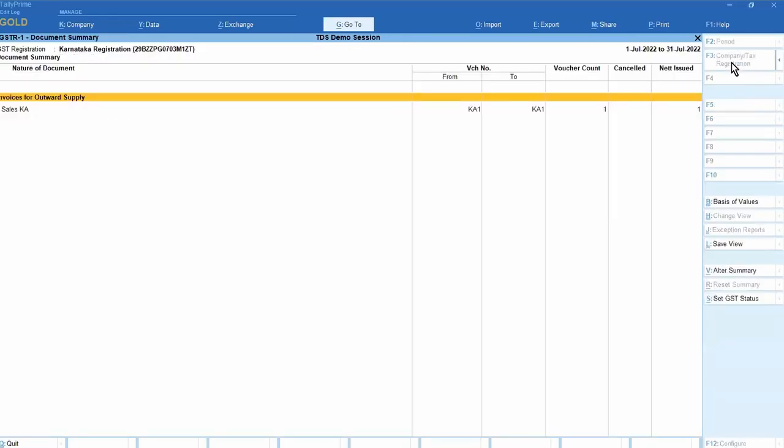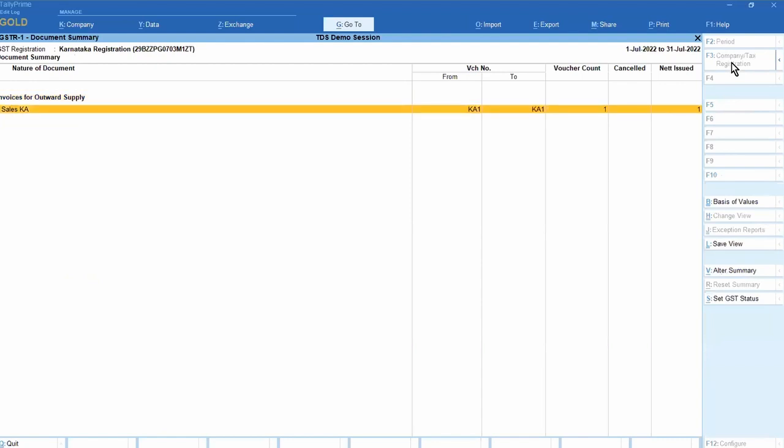In document summary, I can see only my transactions related to Karnataka sales. That is what is expected and demanded by the department. The department is not asking, if you are in Karnataka, then tell me your Maharashtra document series or numbers. So it is not required. Only the data related to Karnataka I have to upload to the Karnataka government. So that is a simple solution.